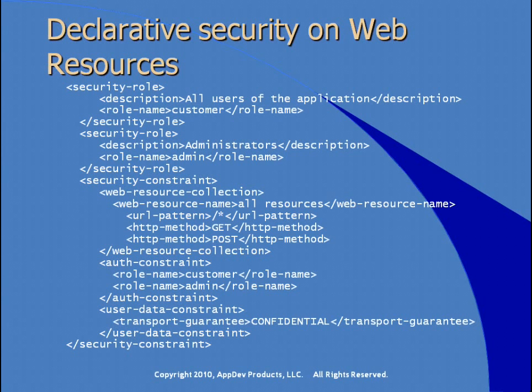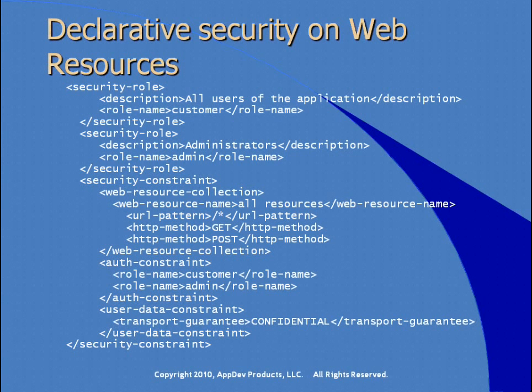After the 2 security roles within my web.xml, I've got 1 security constraint. And within the security constraint, I've got a web resource collection element, giving it a name, and defining a URL pattern applying to all URLs.